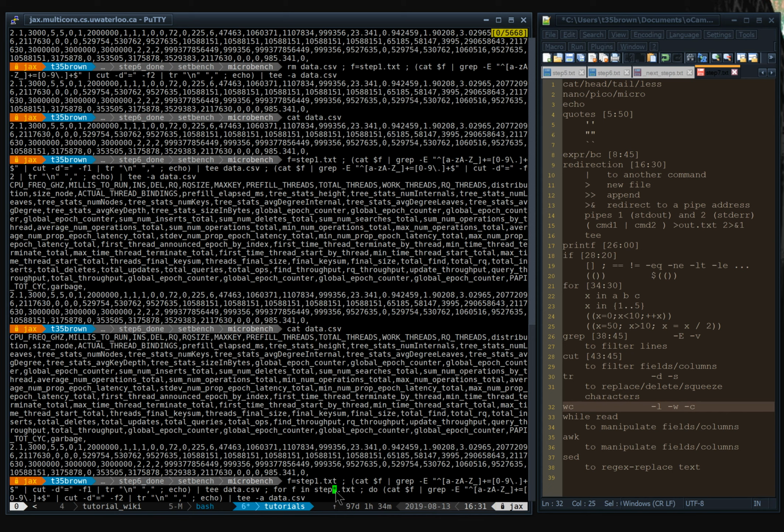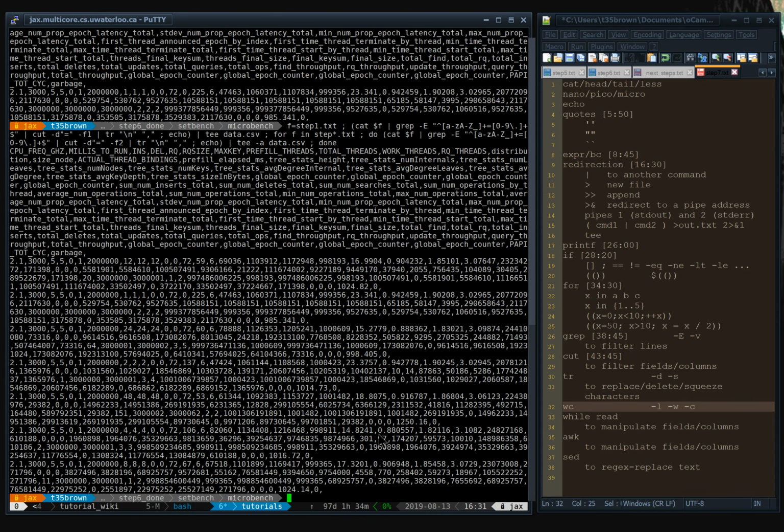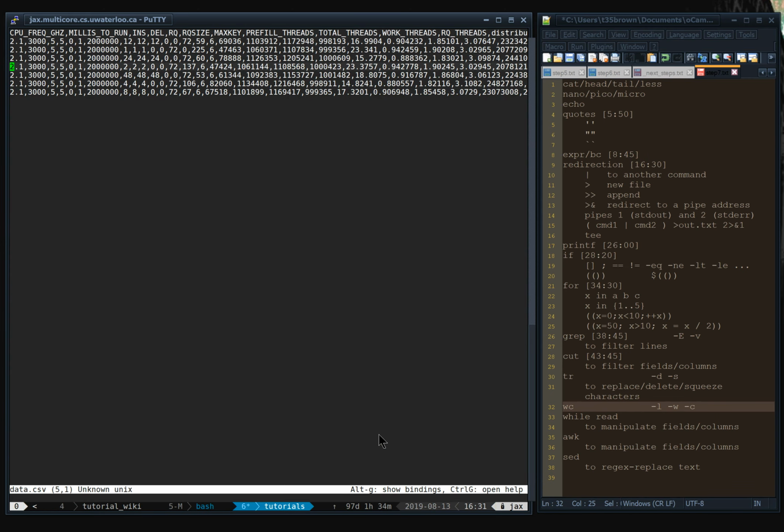The fact that bash will, in its interpreter step, replace this star to match all files. We're going to abuse that to iterate over all the files in the current directory that are called step whatever.txt, and we're going to execute this for each of them, appending them to data.csv. So let's see that work. And it does. And now we actually have all of our CSV data.